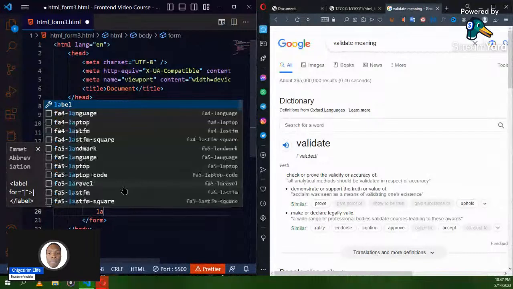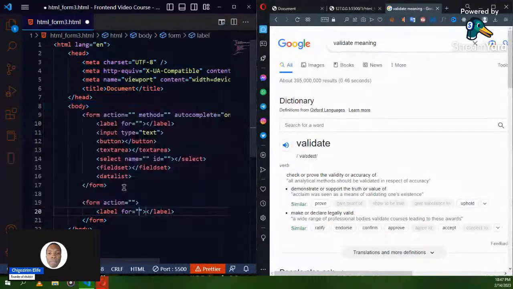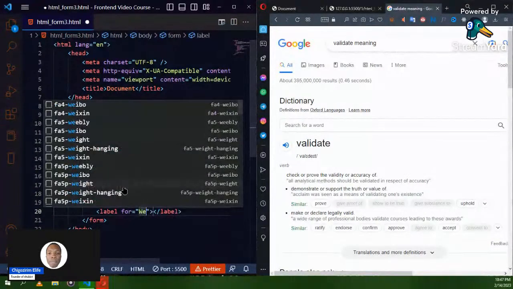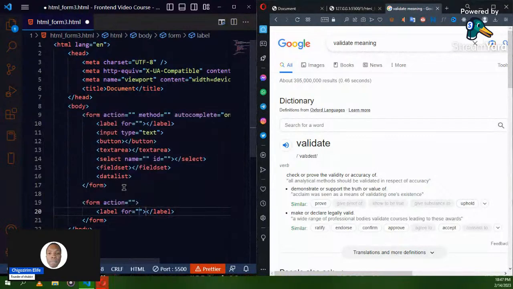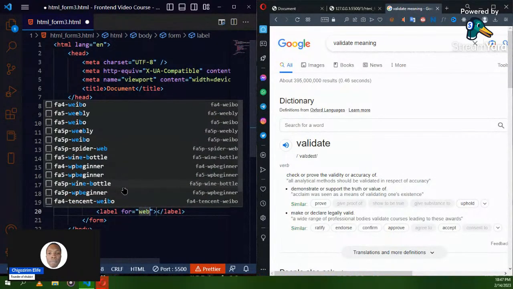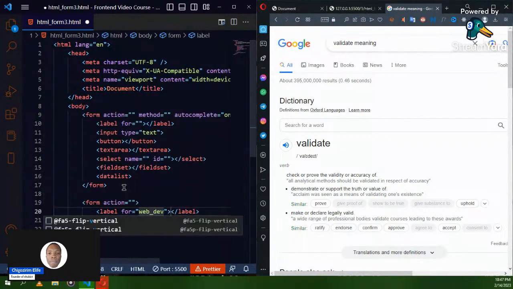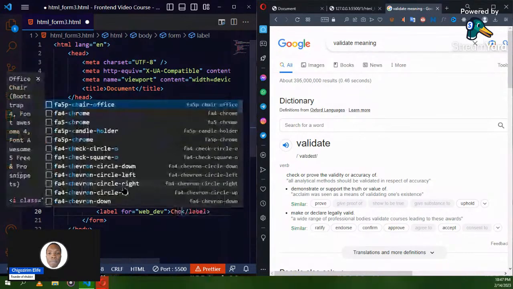Let's say label, give it web dev, and I can say choose a stack.